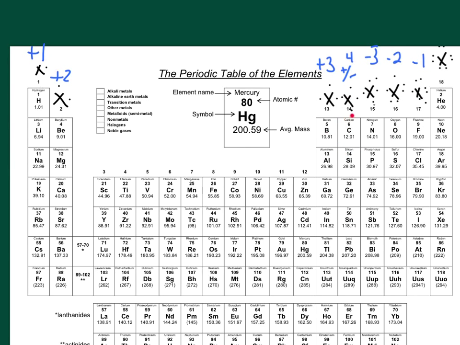So if you want to remember this simply, to find the oxidation number, just look at the column that the element is in. If it's from the left, it'll have plus 1, plus 2, plus 3. You stop at plus 3. And then if it starts from the right, it'll have minus 1, minus 2, minus 3, each column subsequently. Okay? And that's ionic bonding and oxidation numbers. Next video, we'll go into detail about actually making ionic bonds.